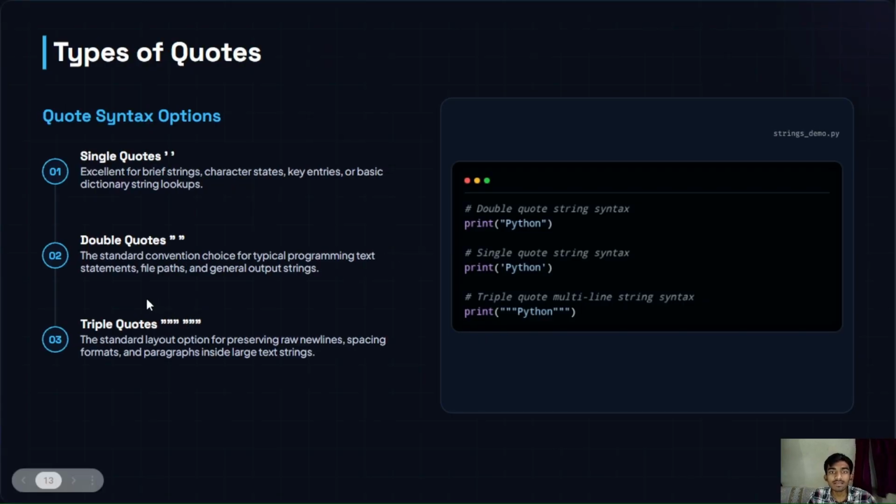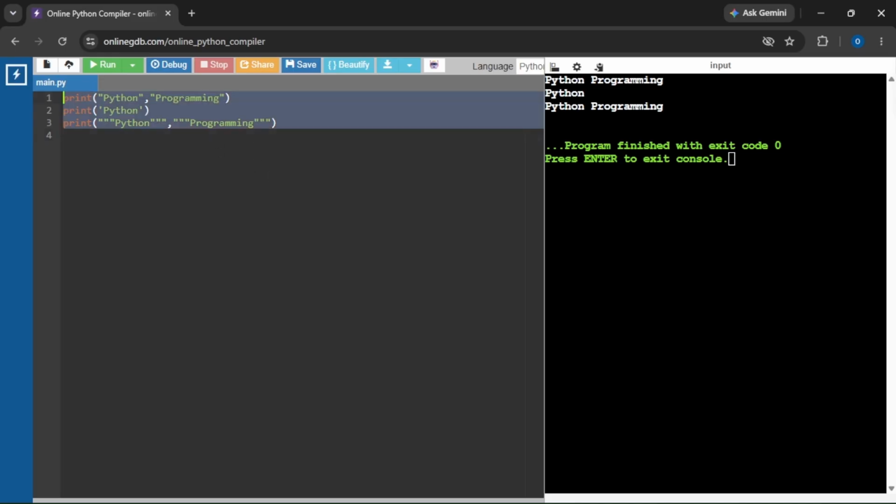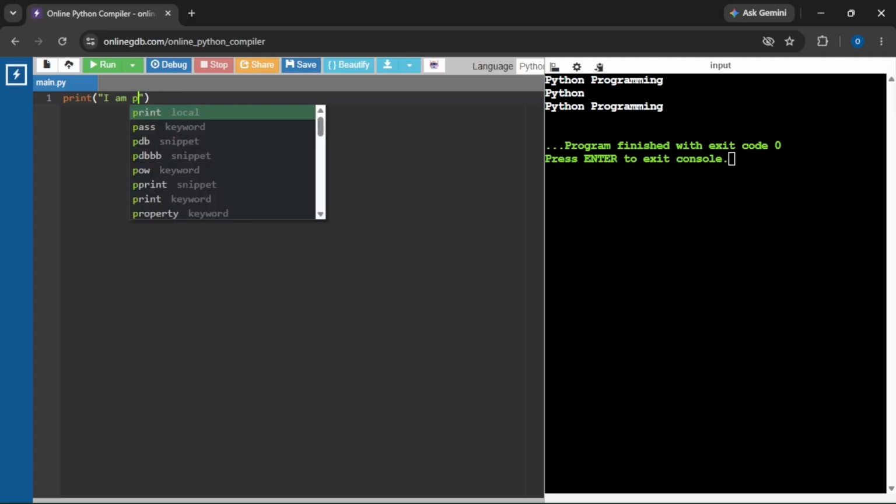Moving on to the sentence, let me open the compiler for you. Erasing everything, let's write print: I am Python.